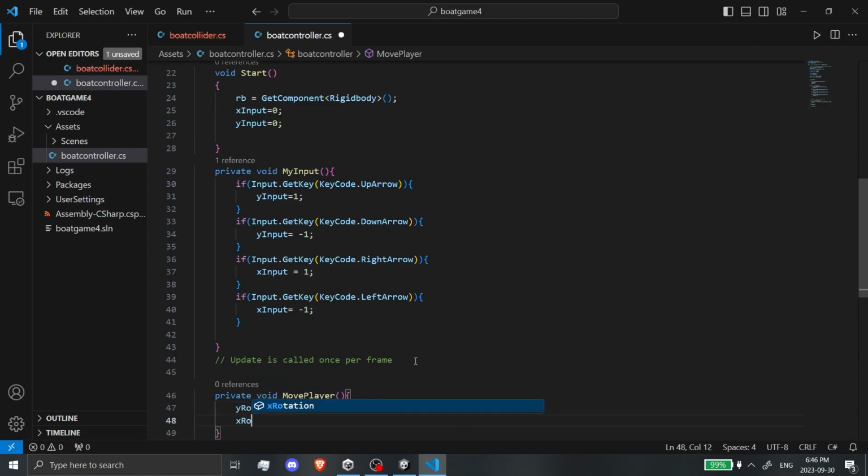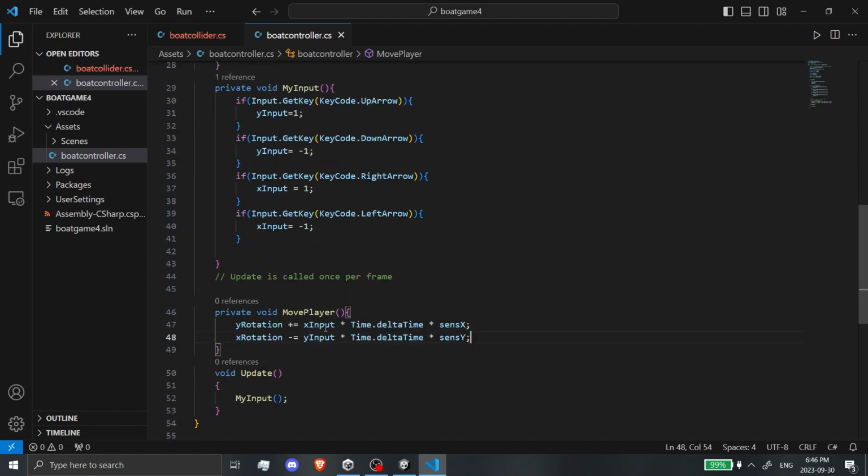And we're going to say xRotation minus equals yInput multiplied by Time.deltaTime multiplied by sensitivityY. This will be checking the rotation of our boat.